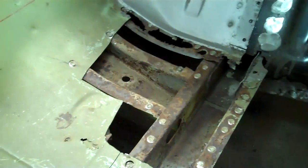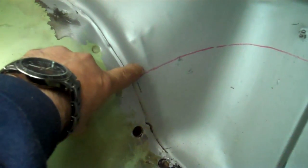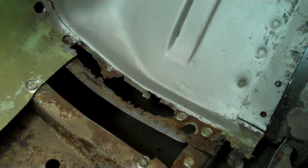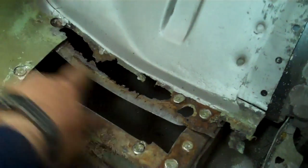One other little tip, and it's going to depend on how bad your floors are rotted. As you can see here, the way that Ford did this, you have an overlap. This is your inner firewall panel, and this is your floor. You can see how bad mine is rotted. Now the new floors come as one piece right up to this line that I roughed out. If you just cut it out and join it over here, you're not going to have that overlap. I mean, you could do it either way. I want mine more factory correct, so I'm going to fabricate this rotted out piece.